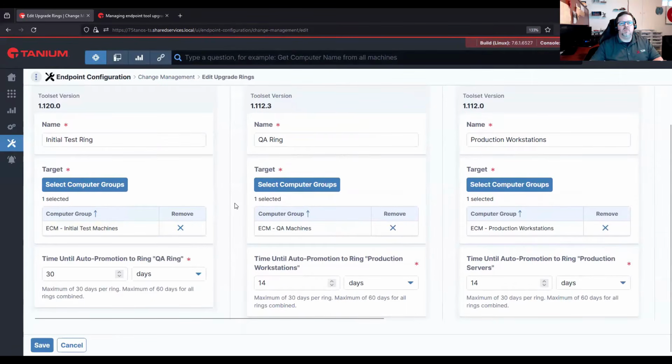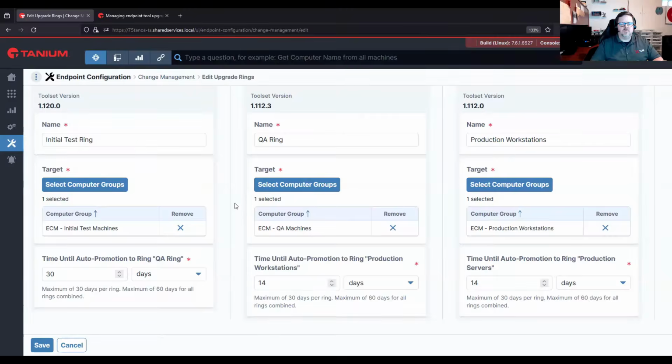We will be working on soon, that is called the update deferral ring. Let's say you have a set of machines that are really sensitive. Maybe it is your executives, or it is key servers that can't be touched during change windows. We're gonna provide an additional ring that you can configure that endpoints will not be affected. So you can pause essentially all tool upgrades, or changes from tool upgrades to client upgrades.